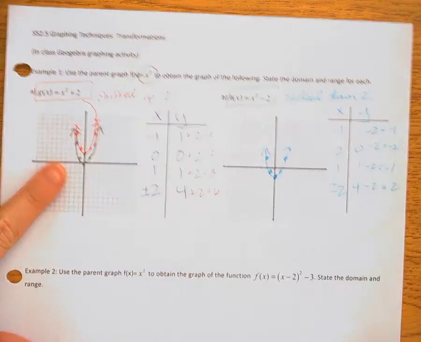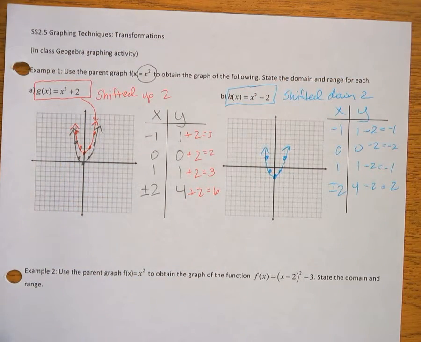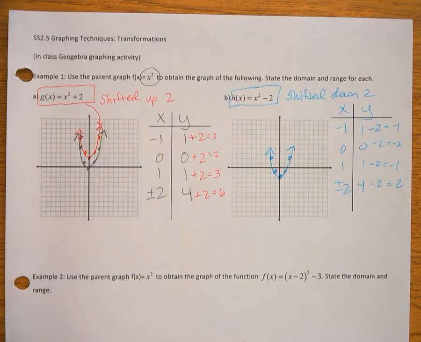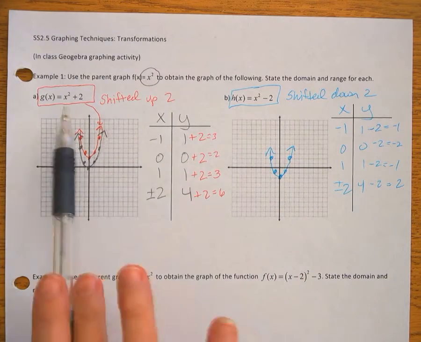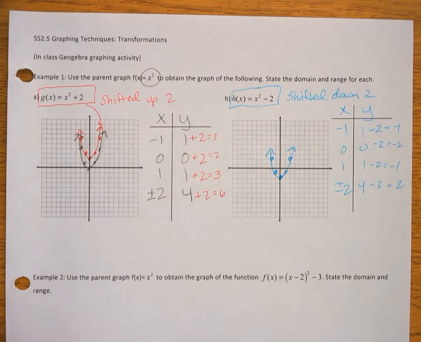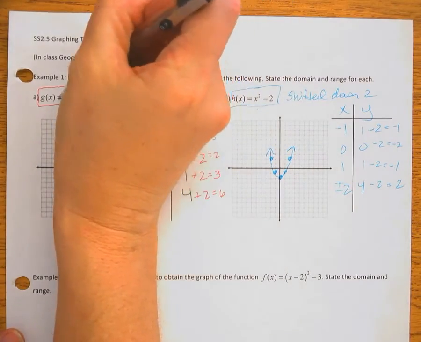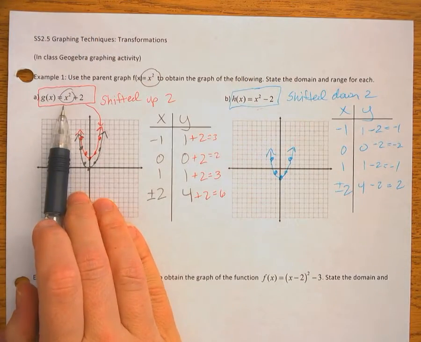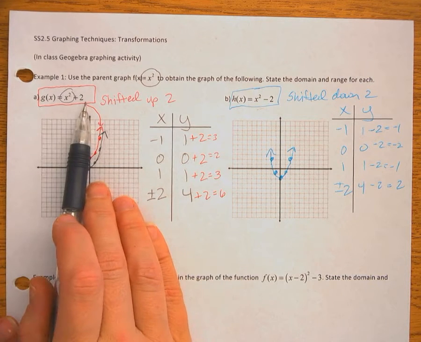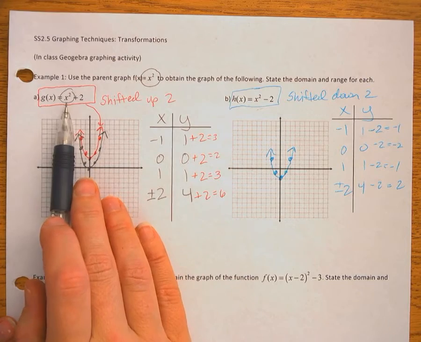Now I just want to point out something here because this makes graphing so much easier for me, and so I just thought I'd point it out to you, and maybe it'll make it easier for you too. Basically, when I'm sketching graphs like these that only have shifts, instead of moving each and every point, what I do is I just look at the parent graph, which is x squared, and then I just look at the shift to see where it's starting. I just go over to where it's starting, and then from there I just graph an x squared graph.